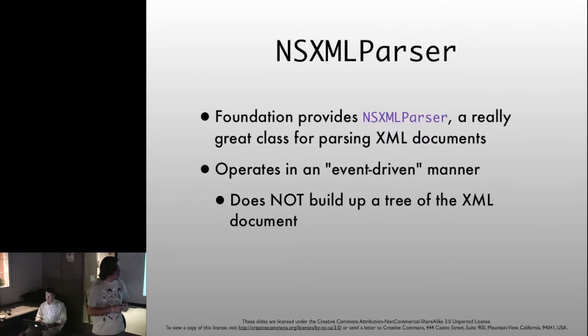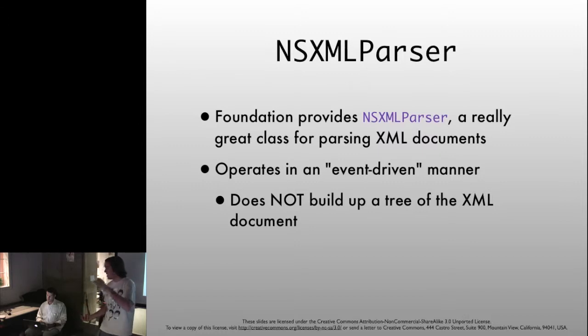So you might think that one way to build up an XML document is that you read in the entire document and then build up this great big hierarchical tree of everything that's in the document. But potentially, if you have a really, really large document, then you're going to take up a lot of memory building up this great big tree.